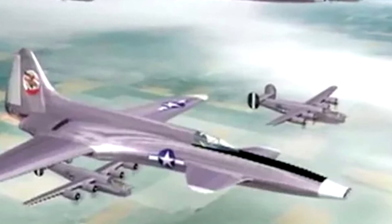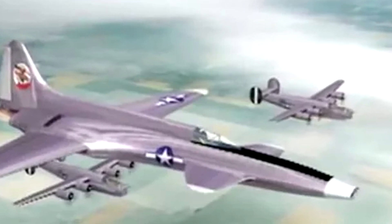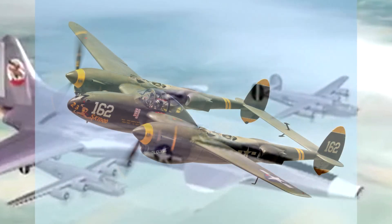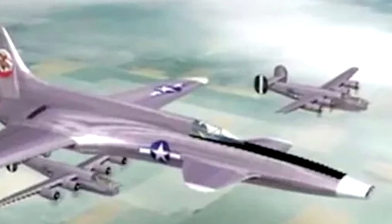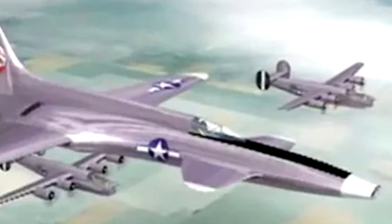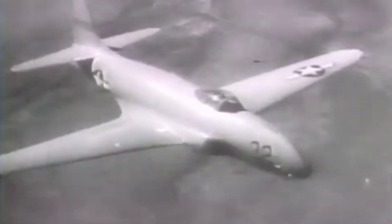With their rejection came the cancellation of any further work on the project, with Lockheed going off and focusing on improvements to some of their more conservative designs, like the Lightning. But in the end, Lockheed would still produce a jet, just not this one. Lockheed would be responsible for the United States Army Air Force's first operational jet fighter, the P-80 Shooting Star. And the Shooting Star kind of demonstrates why the L-133 probably never would have seen combat during the war, because the Shooting Star didn't either, despite the fact that it is a much more conservative design. They only saw very limited service in Italy just before the war ended. They wouldn't actually see combat until the Korean War.